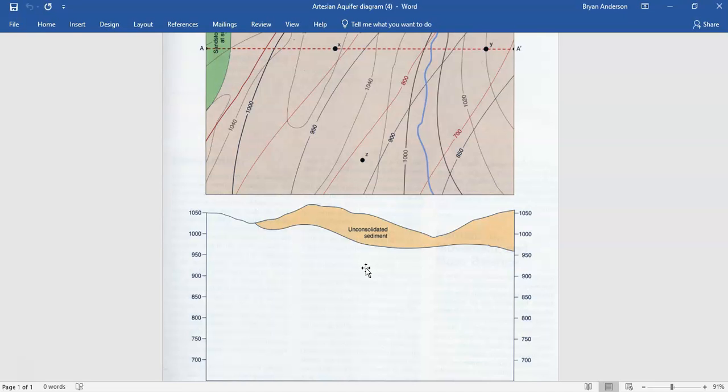Okay, now in question B, it says shallow wells were drilled in the unconsolidated sediment at points X and Y. So this is the unconsolidated sediment. So if you come right down here, Y, there you could put a Y right there, right on the surface. That's where that well would be. And X would be right here on this surface. This is a two-dimensional surface, so we're not going to be thinking about in or out of the screen on it. So X is here, Y is here.